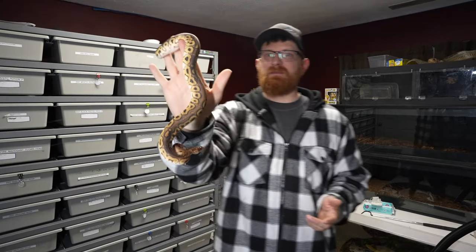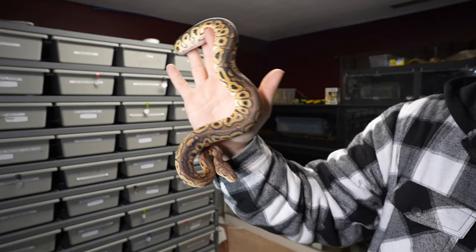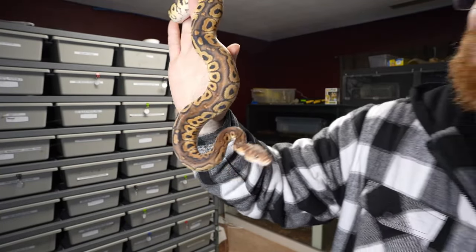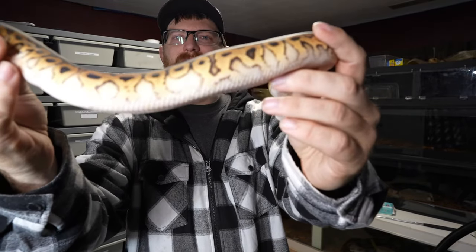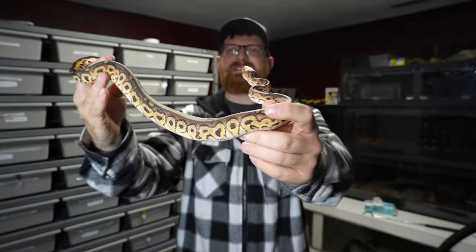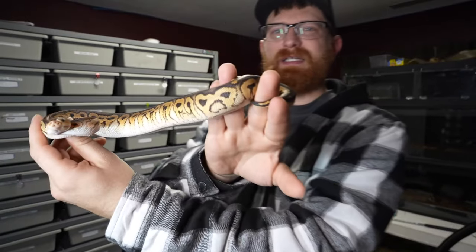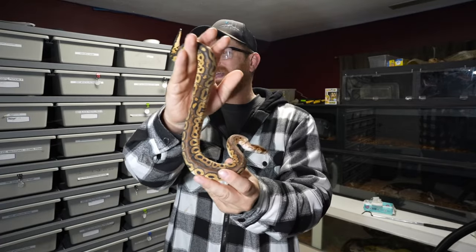So this is an awesome female that I got from Rice Reptiles, the Black Pastel Special Clown. And this girl is really, really awesome. You can see on her head how it's got two different patterns on it, which is awesome. Really cool, bright, bold patterns from the black pastel, and then the nice high white sides with the special added into that. I don't know if yellow belly would be a good thing to add into this, I think it would be tough to see yellow belly in here. But just an awesome, awesome looking animal. If I were to keep her, I am keeping her.